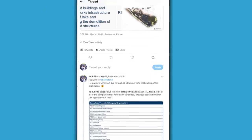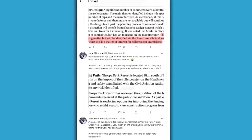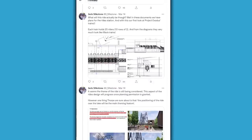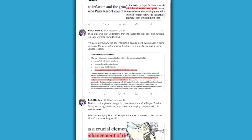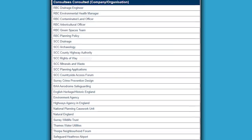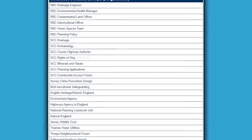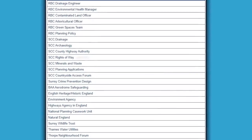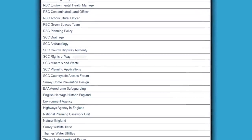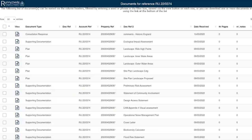Today I'm going to be going through all of these screenshots and explaining them in a bit more detail, because I made a long thread over there and I completely understand that some people might not have the time to go through and read all of that. So sit back, relax, and I will talk you through everything you need to know about this ride. We're going to start with the initial page of the document, which states all of the companies, people, and organizations that Thorpe Park consulted or got work from to put this whole application together.